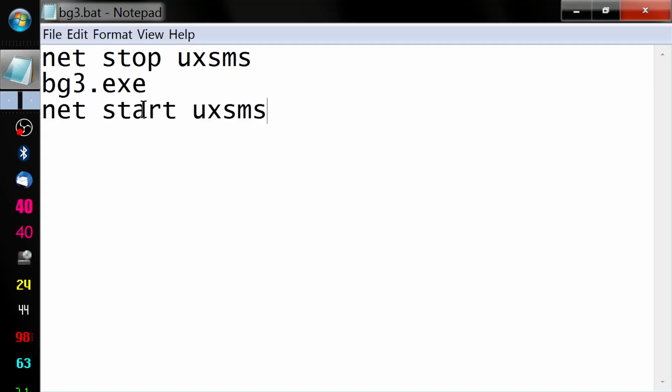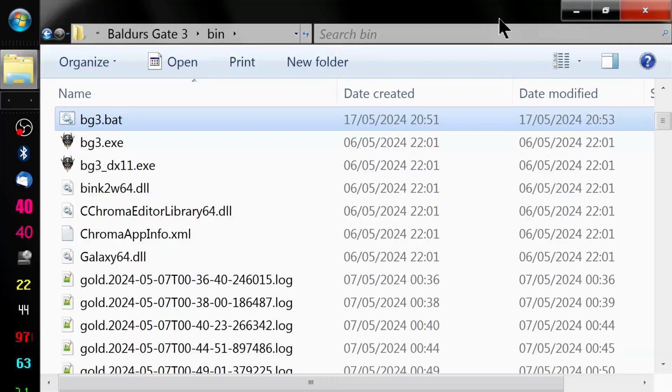Now because this is going to be running while we're playing it, this command isn't going to execute until we quit the game, which is perfect. It's exactly what we want. So file, save, close Notepad.